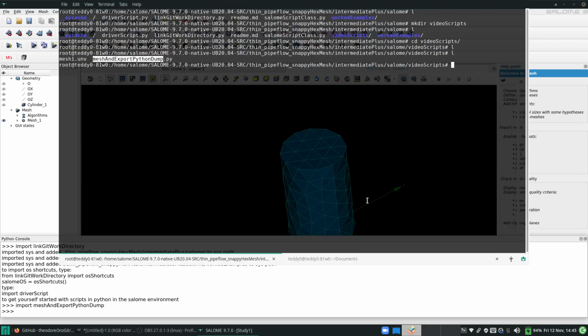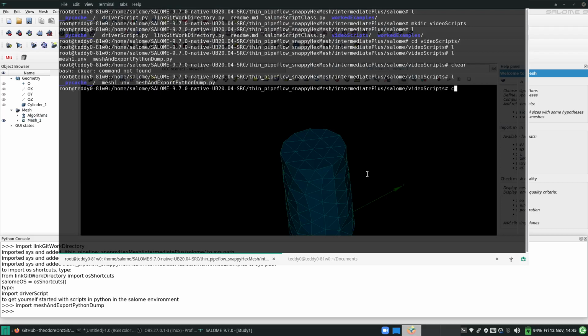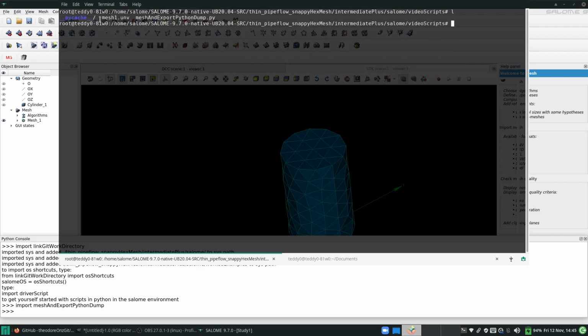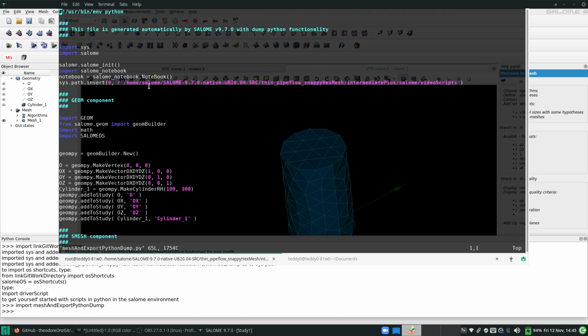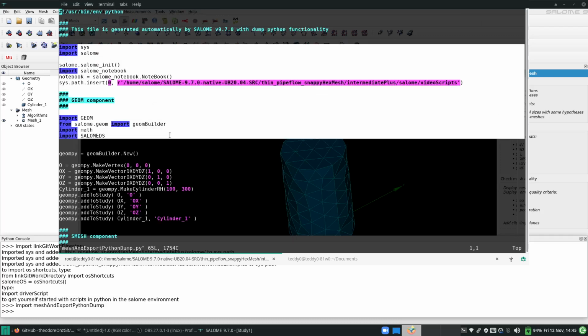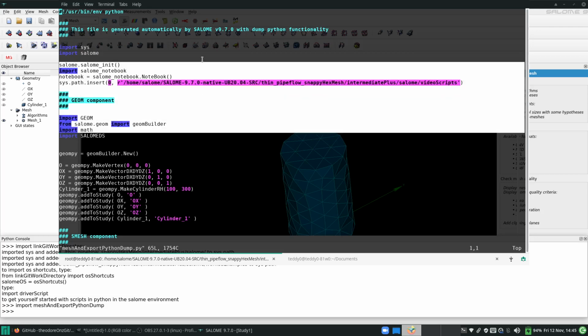Now let's quickly examine this. We see this mesh 1 UNV is exported here, no problem. Let's see what the file looks like: mesh and export Python dump.py. You have all of these things over here.